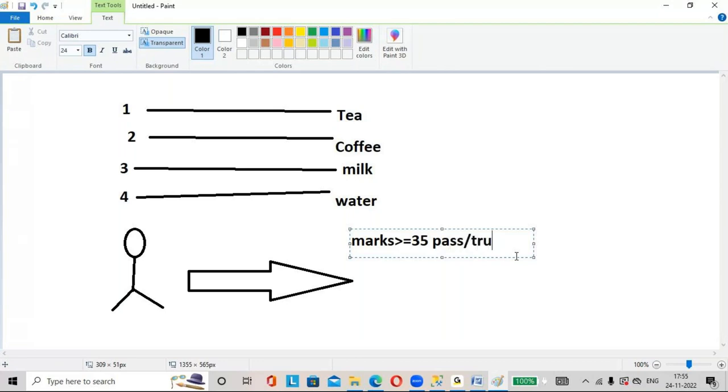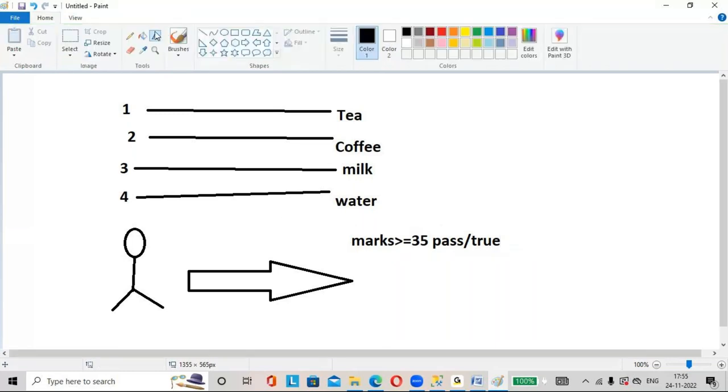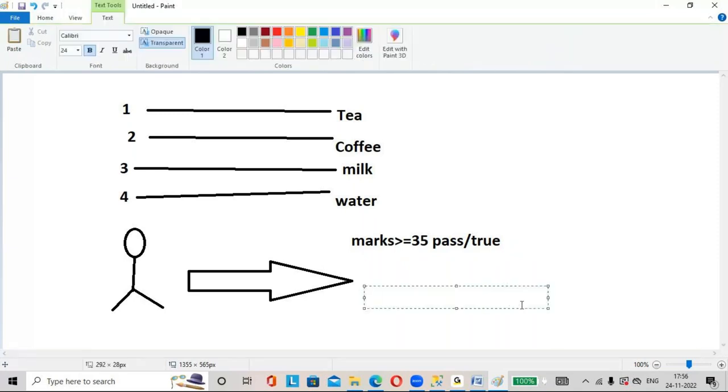Statement is true. If marks are less than 35, then fail or false.